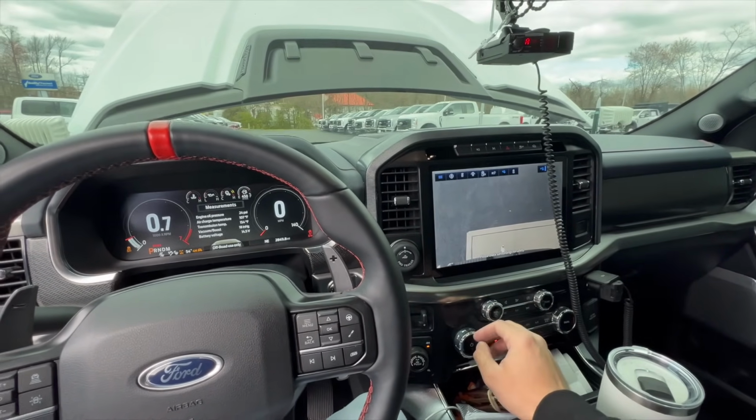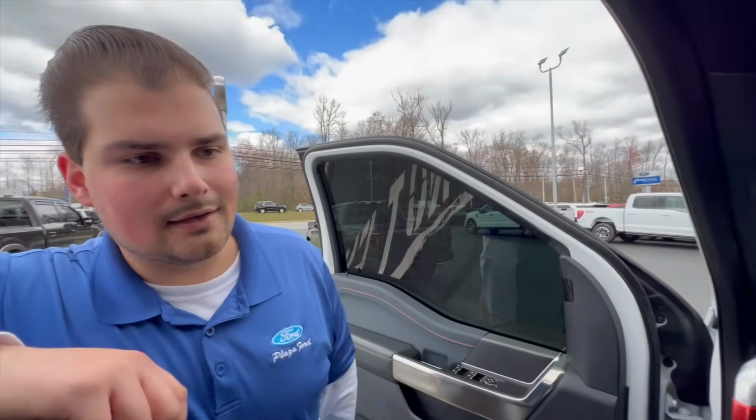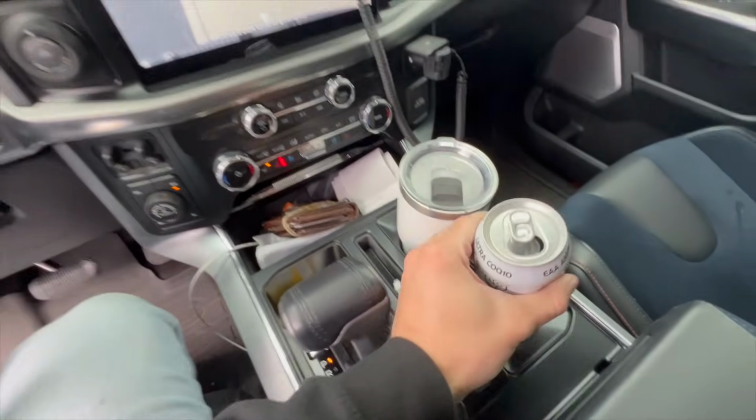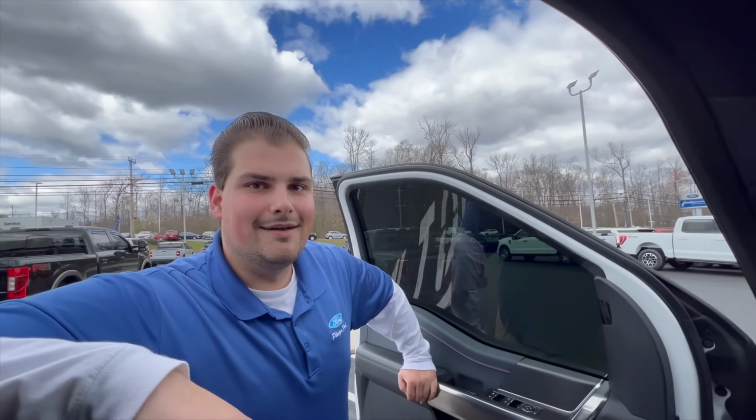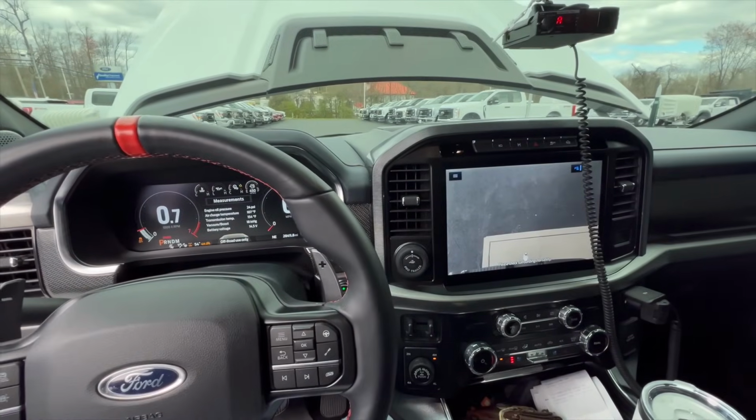Oh, bro, that's a thing. Yeah. Hitch cam. Hitch down. Bro, you got Pro Trailer too, so you push that button and it'll do it for you. They can remove that. I don't need that. I'm a man. I can back up my trailer. You're not a Chevy owner. You said it, not me.